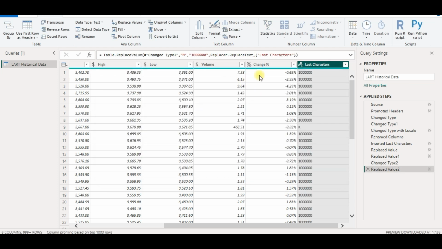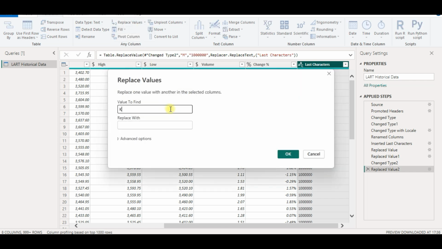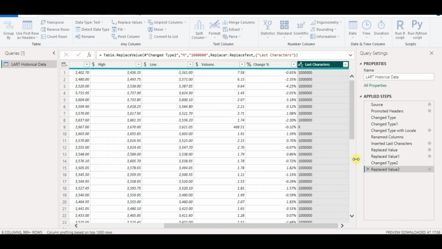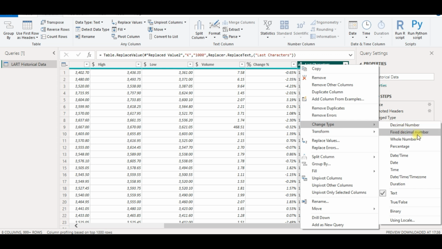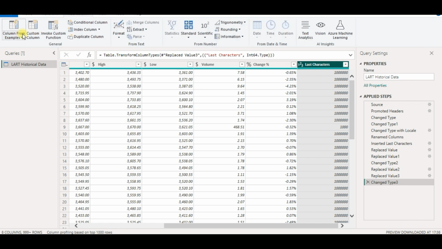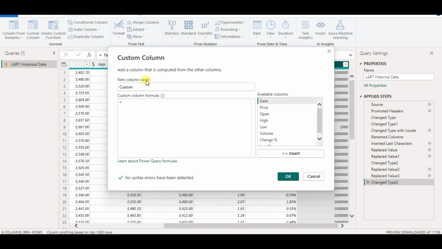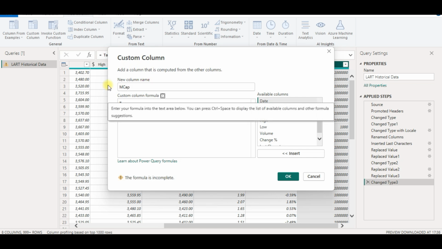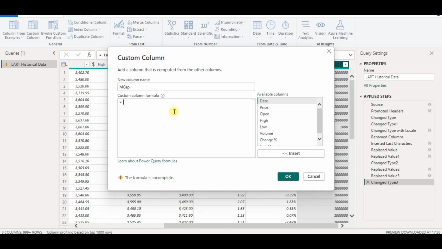Now I'm going to create a new variable and let's call it market cap. So I go to add column, name this market cap. And how do I calculate market cap? I take price, multiply it with volume, and further multiply it with the multiplier.